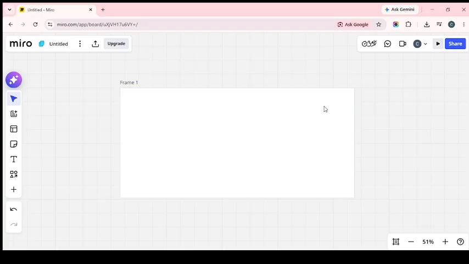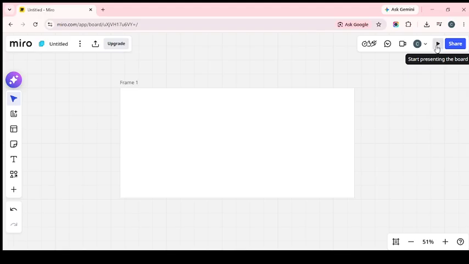After your frames are arranged, go to the bottom toolbar and click Present Mode, shown with the play icon. This switches your workspace into presentation view so you can move through your frames as an audience would see them. It's a good idea to briefly preview the presentation at this stage and make sure the order looks right on screen. If something feels out of place, you can go back and adjust the frame arrangement before recording.